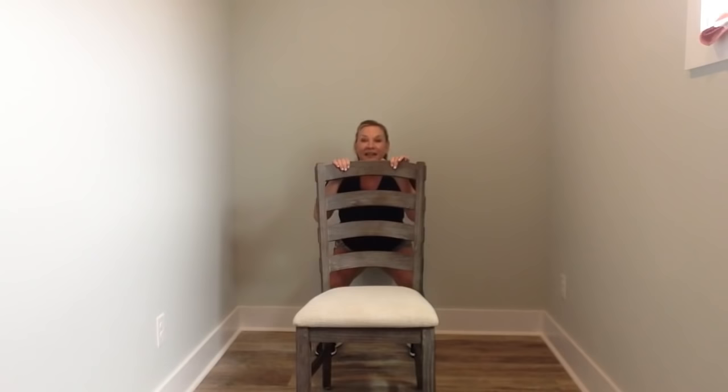Now let me cue you on a good squat because you can't really see me well right here. You're going to have your weight on your heels. Bend only as far as you want to go, not past the point of pain. Almost like you're sitting in a chair. One more. Good. And we'll go right to the second set.